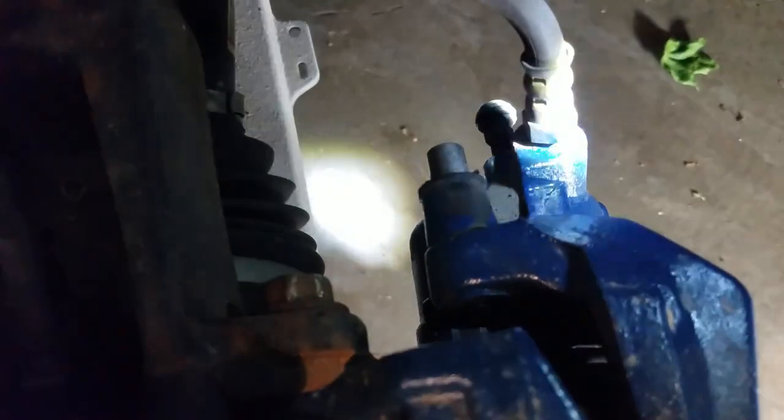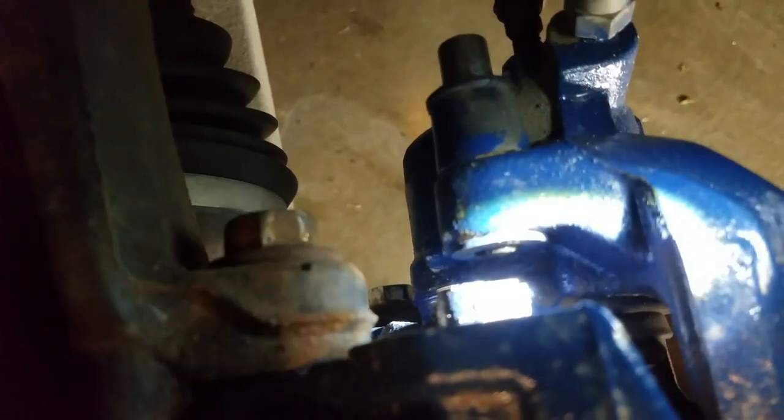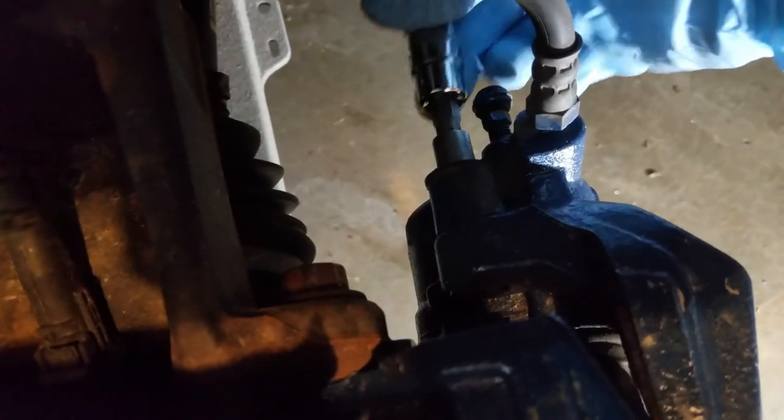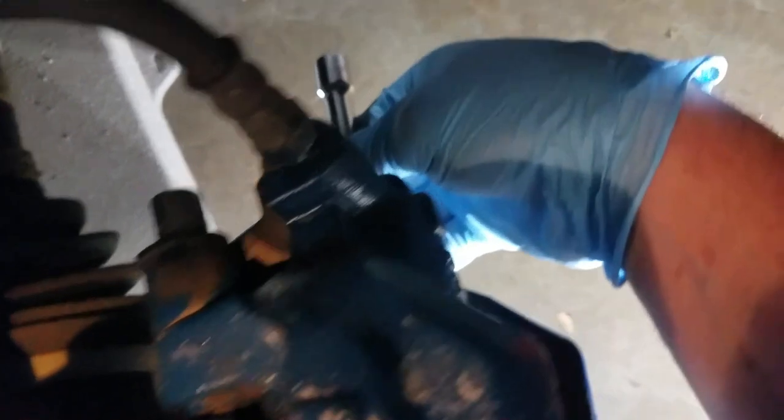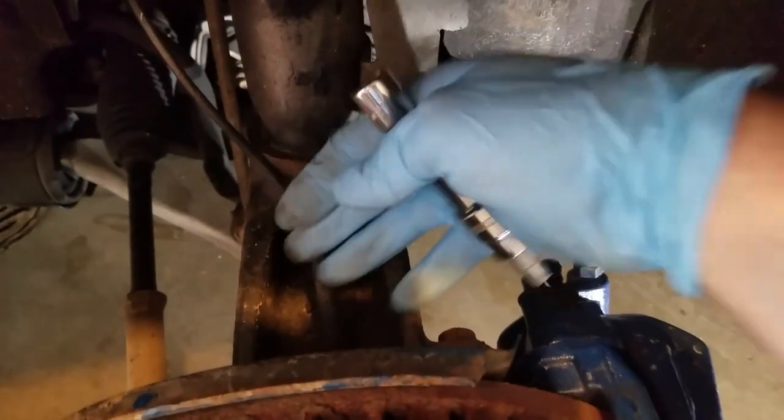You can see the pin right there — that's the one I was loosening, and you can see the back side where it's screwed into the plate. You have to pull this out so you know it has been released, which can be kind of hard. One thing I like to do is, as you're turning this, pull out at the same time — that gives you a little bit of leverage. You'll see it start coming out, and your whole caliper will start wiggling and you can begin removing it.